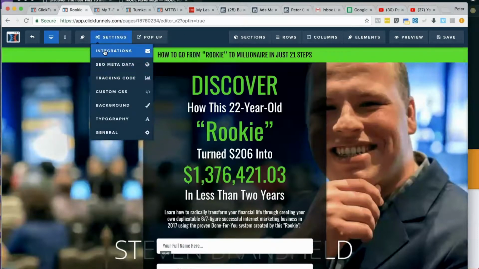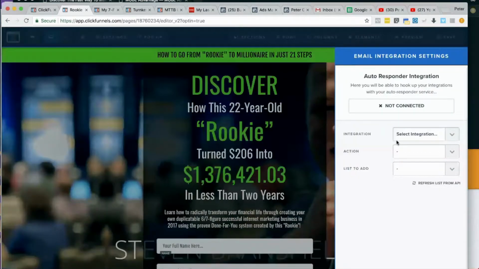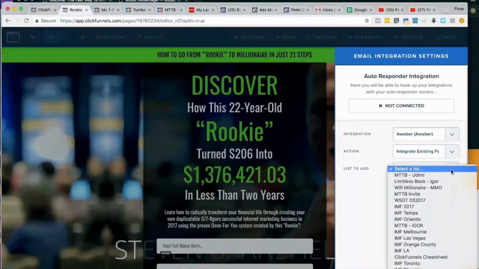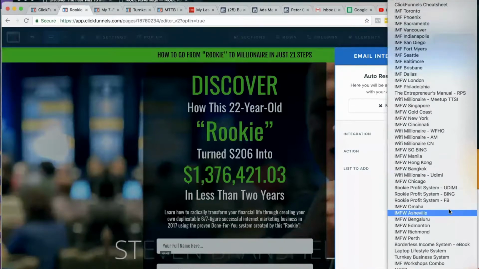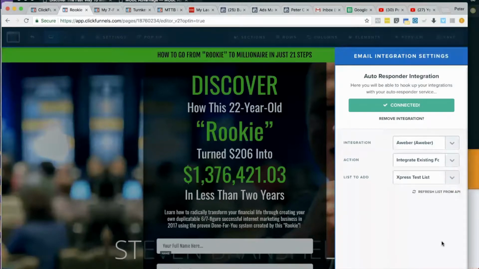Now let's get back to this Rookie Profit System, and I am going to integrate this form with Aweber. Select Aweber. Come down here, integrate existing form. This is the easiest integration to do because the form is very simple. Then you need to select the list that you have created, which is Express Test List, or whatever name you have given it.